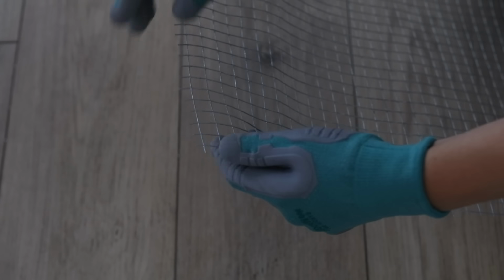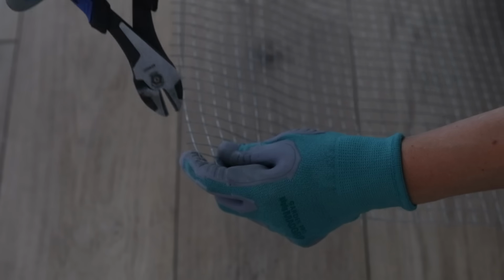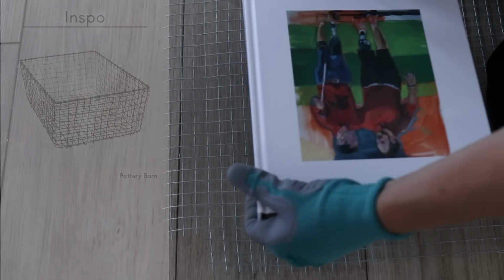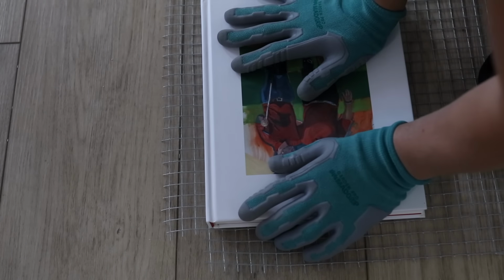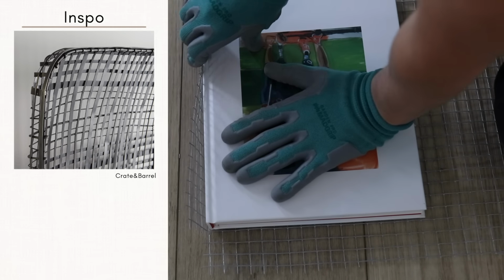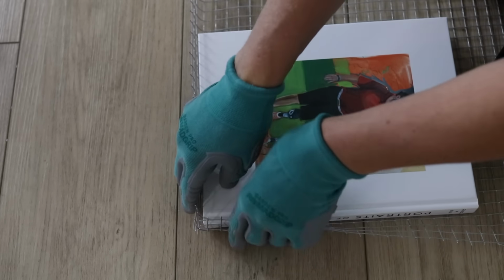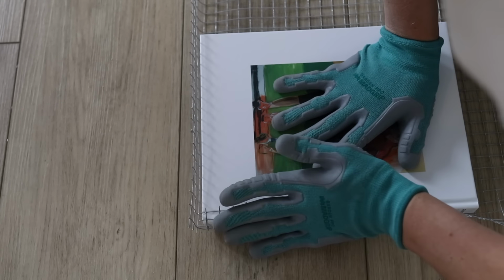So in order to do that, I grabbed some utility gloves as well as my shears, and I just removed 3 of the squares from each corner after taking some measurements of how much of this material I would need for the top. In order to connect those pieces now, I just grabbed a book and I'm just going to fold it now up towards the book so I can get a nice clean corner on each side. With everything folded up, now I just needed to connect the corners together. So I did leave some excess in those areas so that way I would be able to take my needle nose pliers and twist them into place.